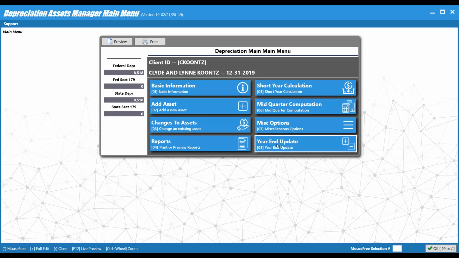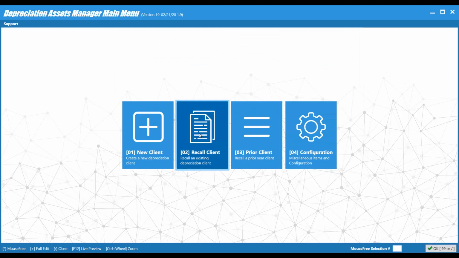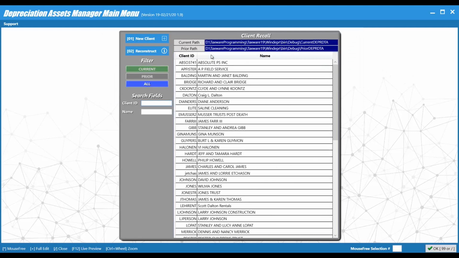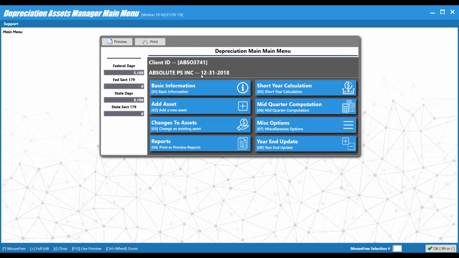Again, you don't need to run it if the client's seeing you from year to year and you're recalling them from the prior year to the current year. So we'll go ahead and make that selection just to show you how it runs. Actually, I'm going to change my client real quick, because this one is a working client. I haven't seen them for a while. This is perfect. So I haven't seen this client this year.